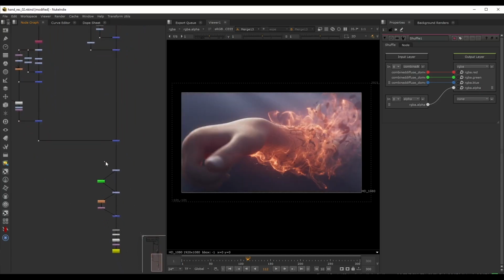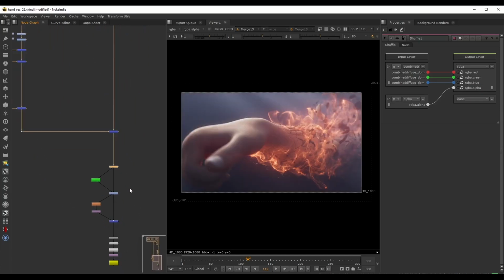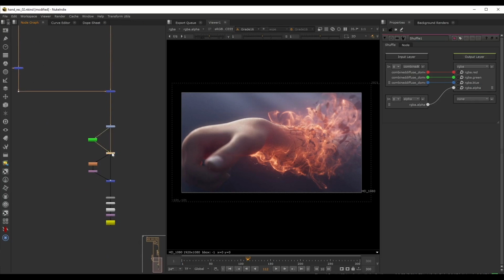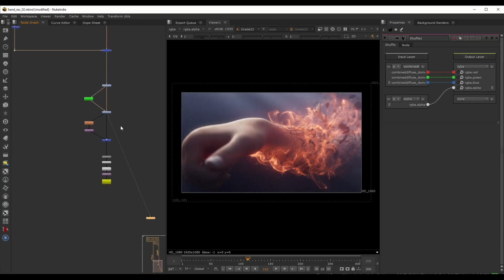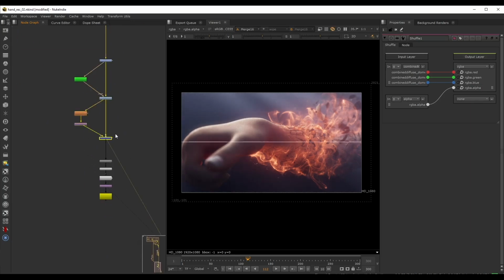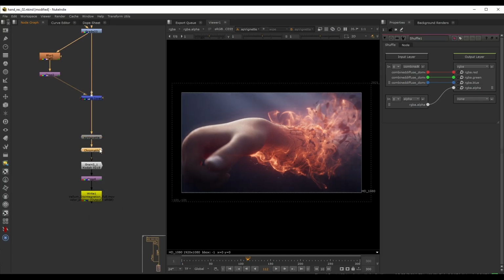And finally, we have just a few post-processing effects. We have a couple of grade nodes to help add a little bit more contrast, some camera diffusion, and just a few more post-processing effects, which I usually like to add in most of my comps. Then we can complete this entire comp and finish the project. So with the next lesson, we'll start in Houdini and recreate everything from scratch. I will see you there.